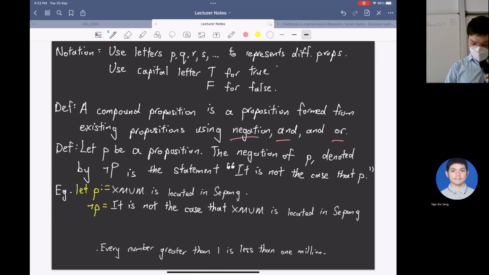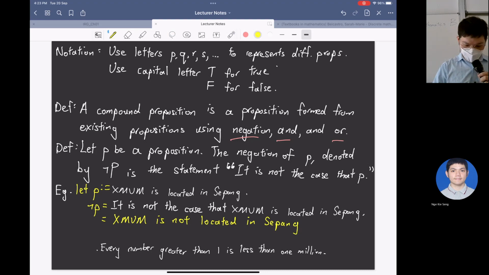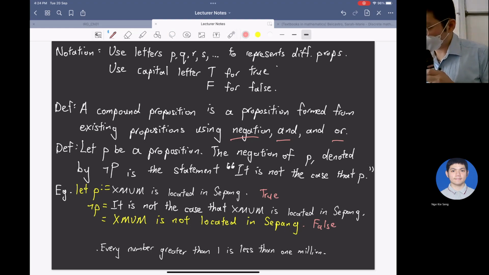In another way, you can say that the university is not located there. From here you can see that usually, if P is true, then not P is false. This is what you observe.